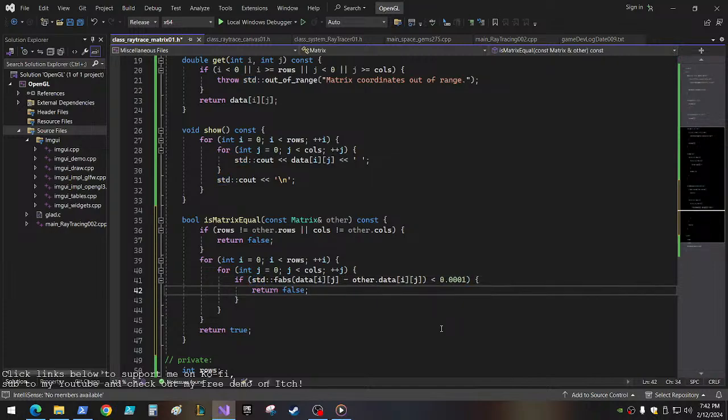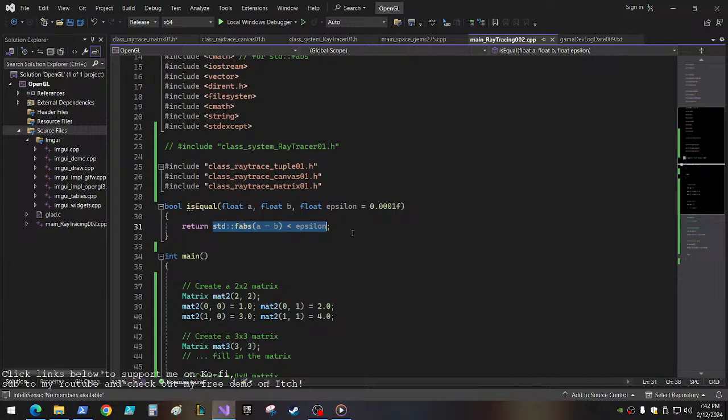Otherwise return false, with greater than, because we're switching it around. I don't think we're using this anywhere, but it's kind of nice to have around, I guess you could say.